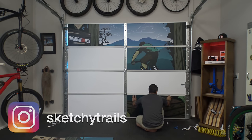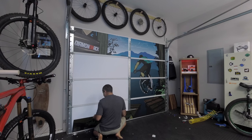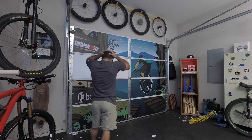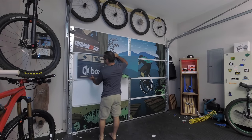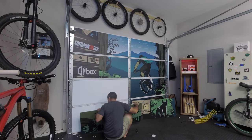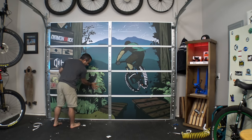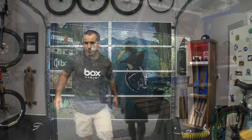The artwork was designed by Sketchytrails, or Kristina. Between her, the printer, and myself, we needed to get the sizing and spacing just right to fit in these cutouts. Between the weight of the insulation and the mural, my garage door is going to need heavier springs.